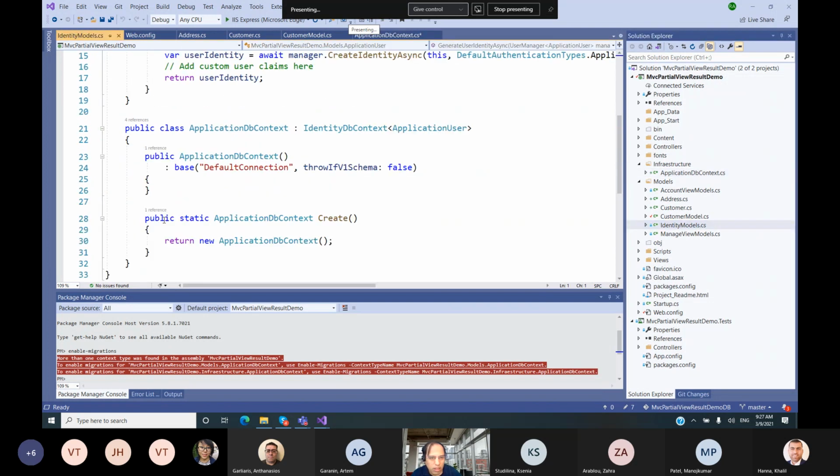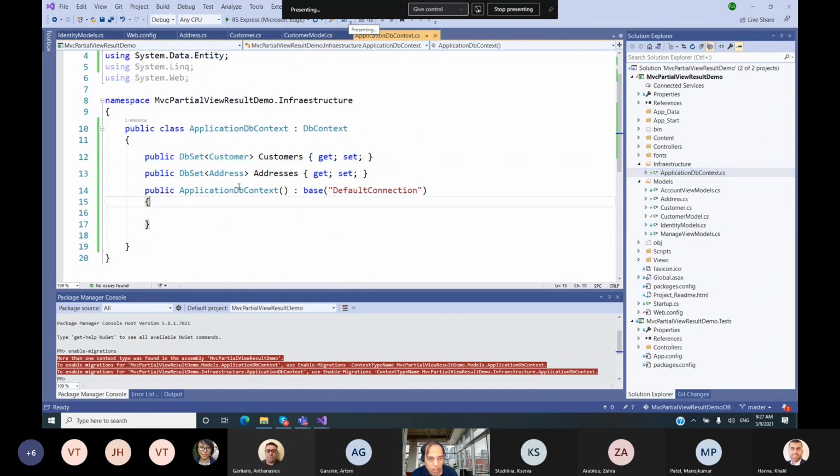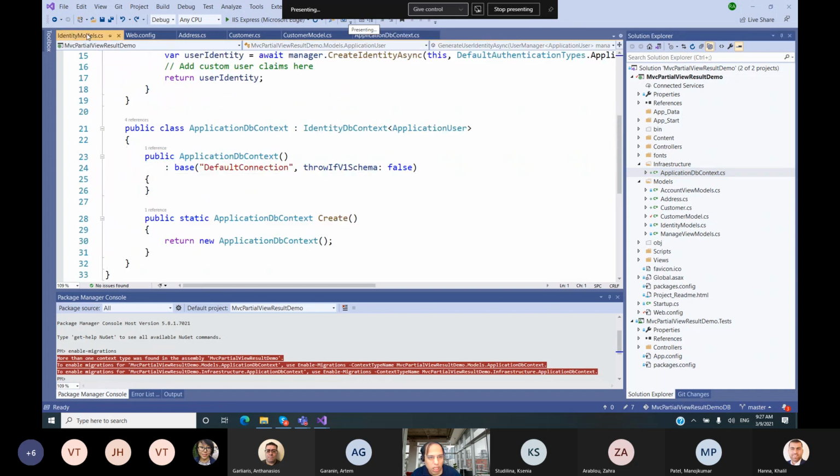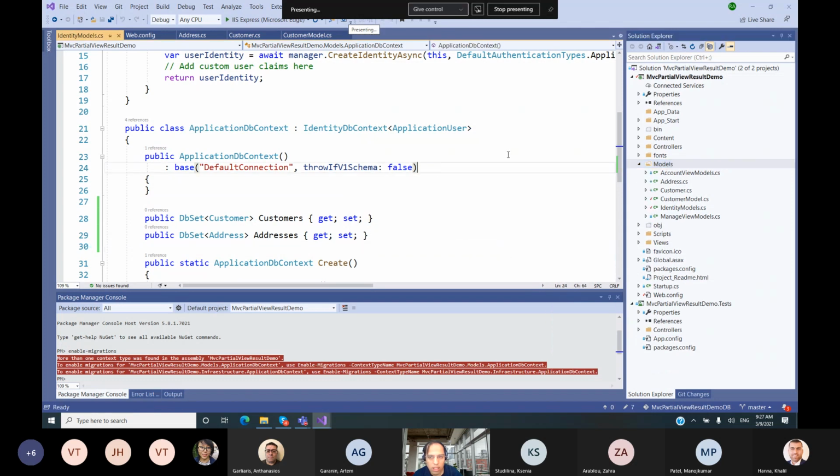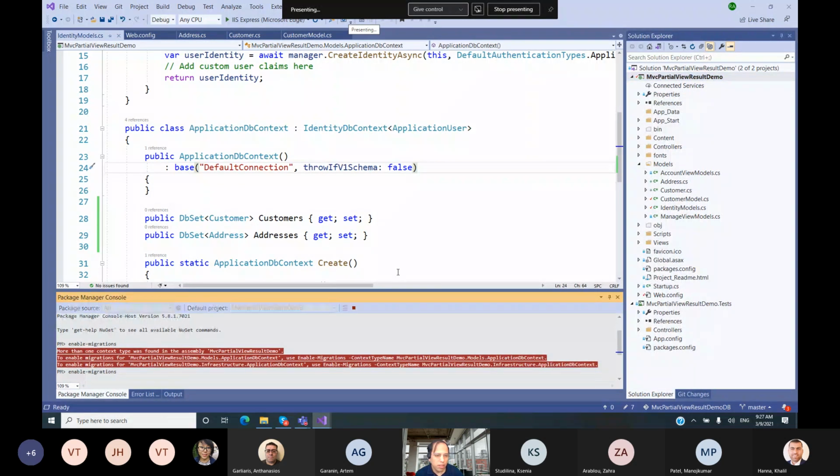Sorry, Control Z. We'll copy only this, and I will remove this because we already have an application DB context in this project. And then I will enable migrations.